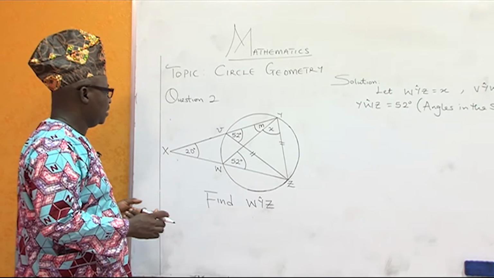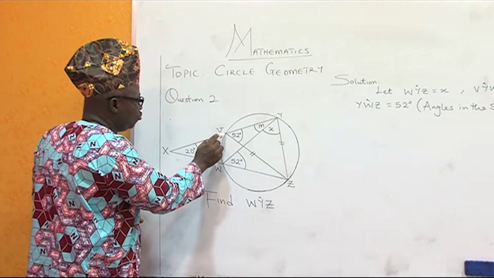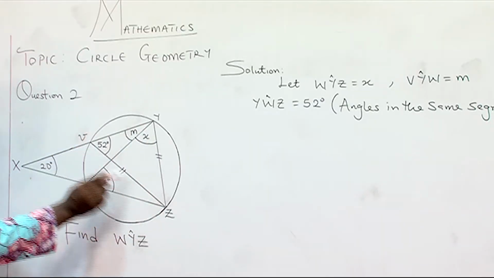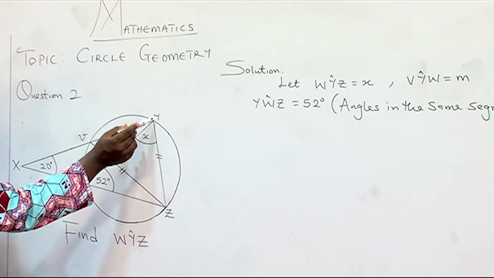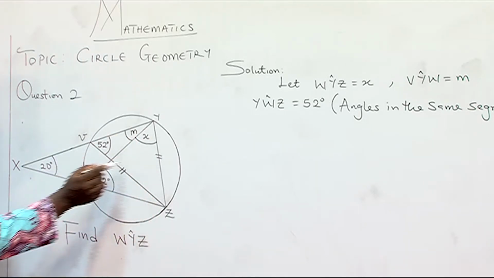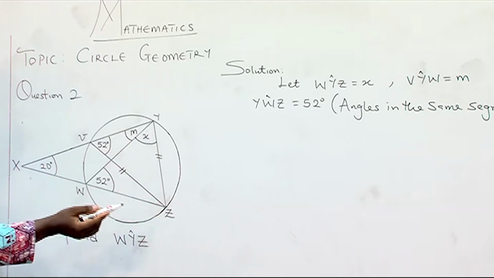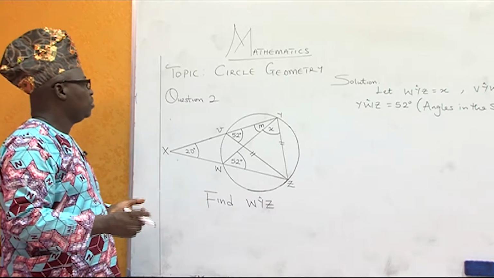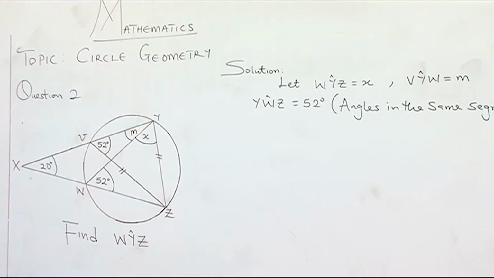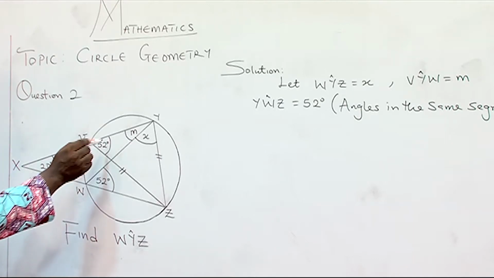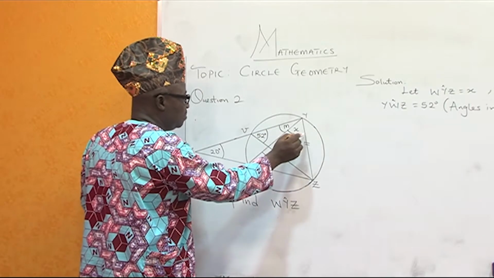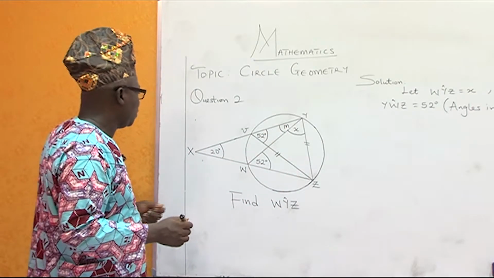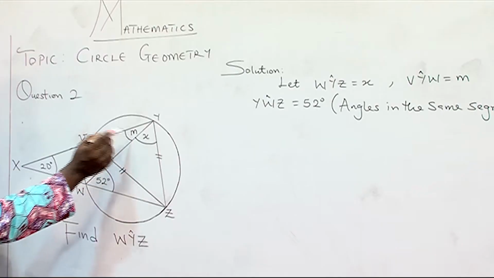Now, another thing that we can see, looking at the triangle VZY, the length VZ is the same as the length ZY because of this symbol that shows that this length is the same as this length. That implies that we are dealing with an isosceles triangle. And we know that the base angles of an isosceles triangle are equal. That implies that this angle here must be the same as the angle in this region. But before I go further, I'll try to find the value of angle M.